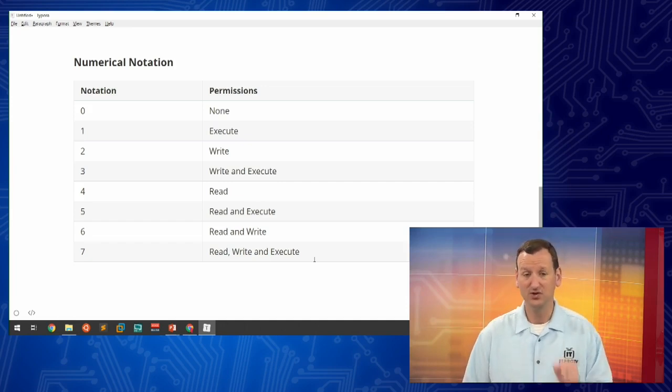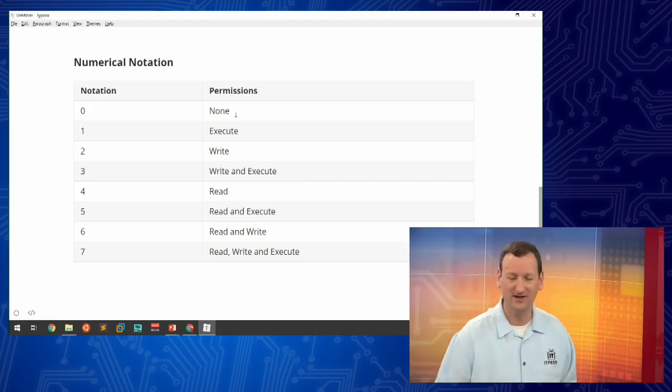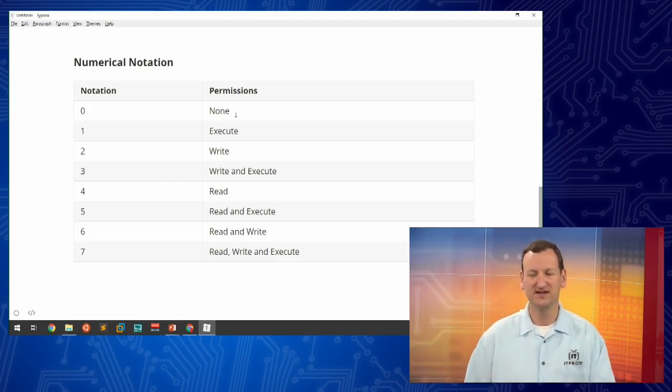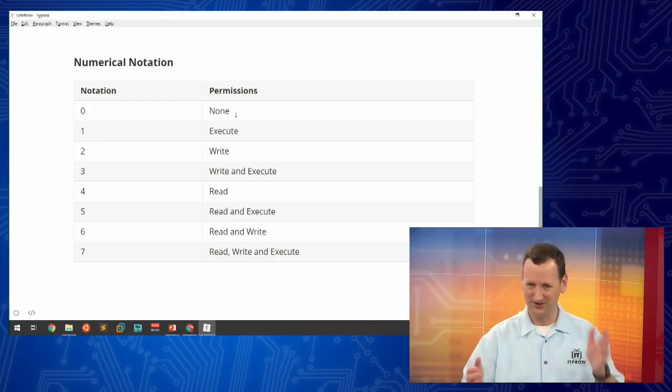So if I wanted the user to have read, write, and execute, and I wanted the group to have read and execute, and I wanted the other to have none, then I would set the permissions to 750. The 7 would apply to the user, the 5 would apply to the group, and the 0 would apply to the others, everybody else. So it looks like I'm setting the permissions to 750, but it's actually the 3 separate blocks again, right? User, group, and other, and those are being assigned out.